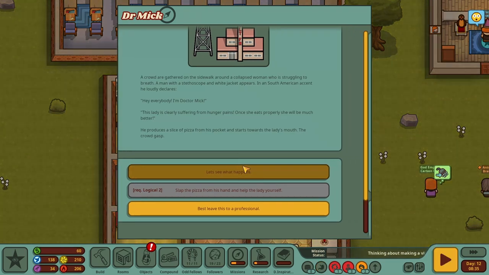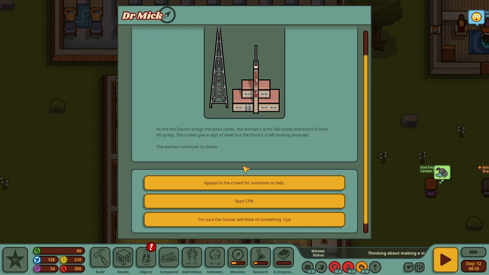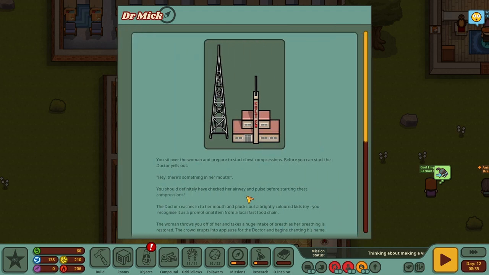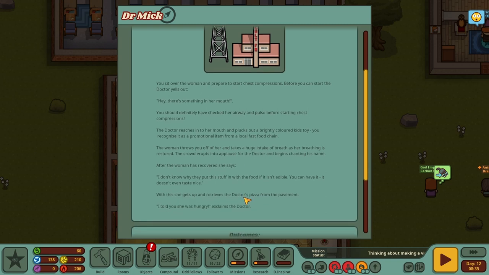Let's see what happens. As the doctor brings the pizza closer, the woman's arms flail wildly and knock it from his grasp. The crowd gives a sigh of relief, but the doctor is left looking annoyed. The woman continues to choke. Appeal to the crowd for someone to help. Start CPR. You sit over the woman and prepare to start chest compressions. Before you start, the doctor yells out, "Hey, there's something in her mouth." You should definitely have checked her airway.